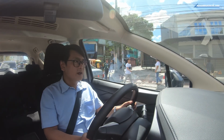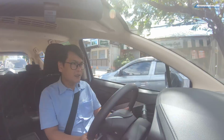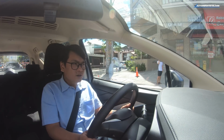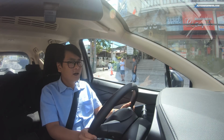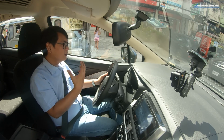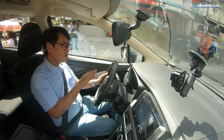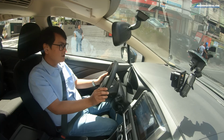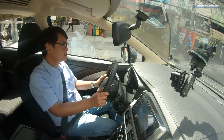Another thing I have to laud Mitsubishi for is its ride, and they got it just right. Now, it's no Cadillac or Mercedes-Benz, but for a car in this segment, a crossover slash MPV, it's one of the most comfortable I've been in. I have to say it rides better than its competitors like the Toyota Rush and Honda BR-V. At the same time, the body doesn't move around so much, because that's the typical drawback of cars with soft suspension. The body tends to pitch and roll around even if the road is relatively smooth. Here in the Xpander, you don't really feel that. So body motions are relatively kept in check, although some may still find it a bit on the wallowy side. But I've got no complaints about the ride and the comfort inside the Xpander.